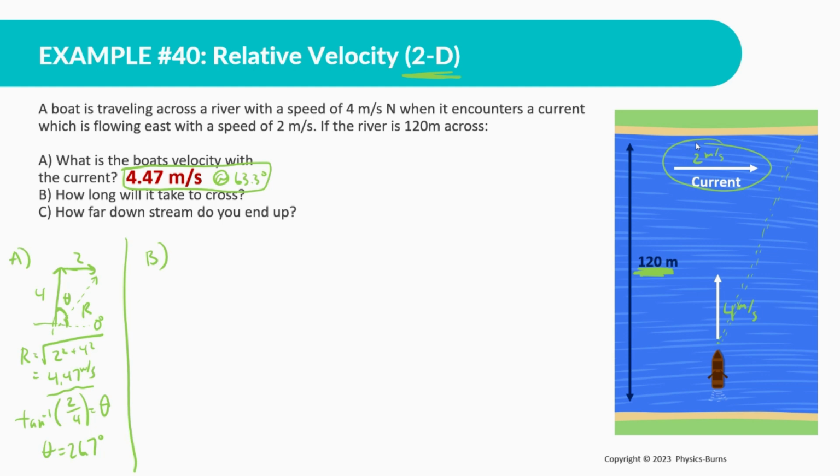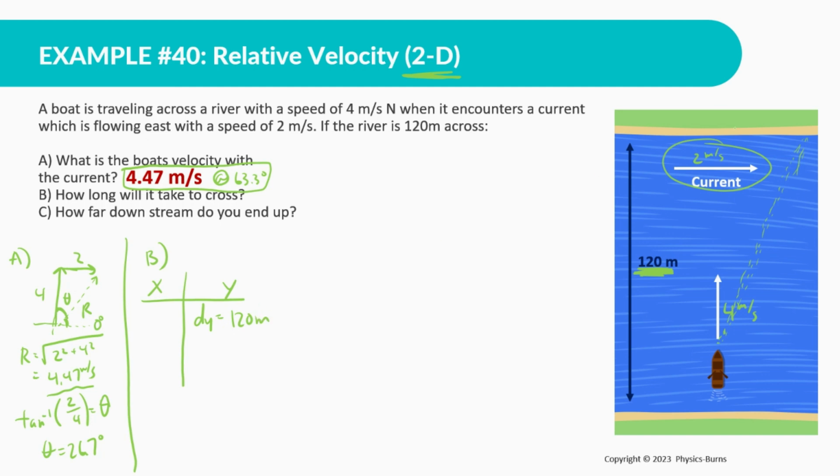When there are two directions happening, we can separate those two things into those two different directions. And this is going to be really important. So I'm going to separate everything into the x and y components. How I'm going to do this is I'm going to say two things. This boat, when it gets across, not directly across, but when it gets across, in the y direction, the distance in the y direction it's going to travel when it gets across is 120 meters.